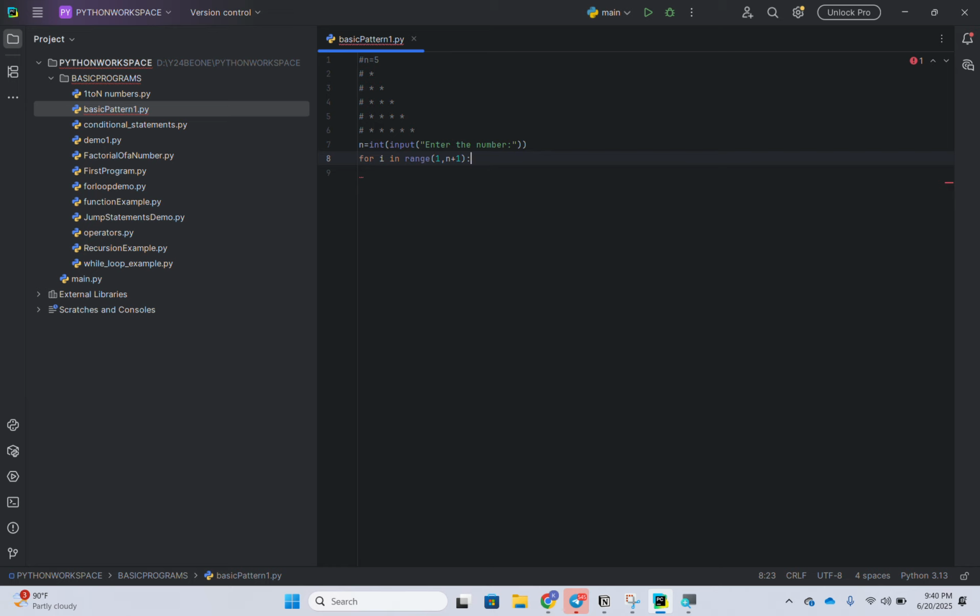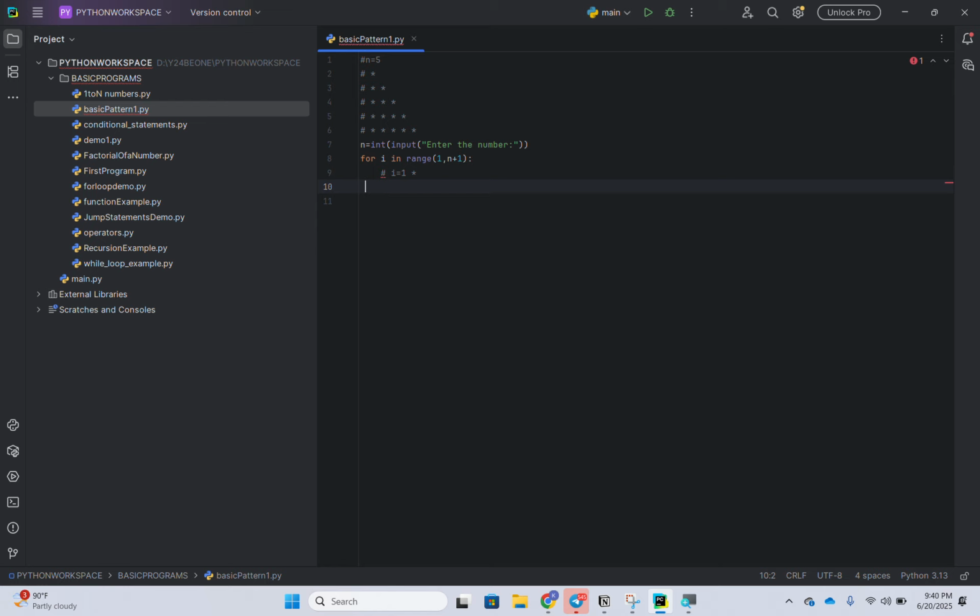See, after writing this for loop, just go to the next line. For the first iteration, the loop will take the I value as 1. I'll make a comment: I value will be 1. 1 means it has to print how many stars? 1 star.